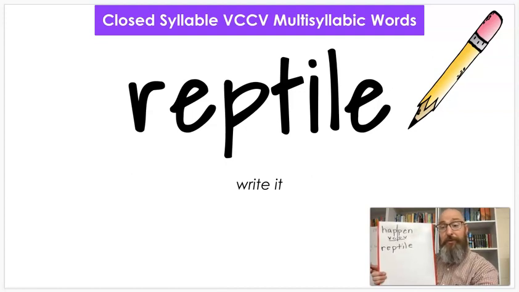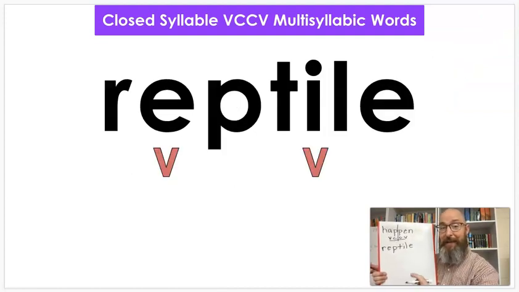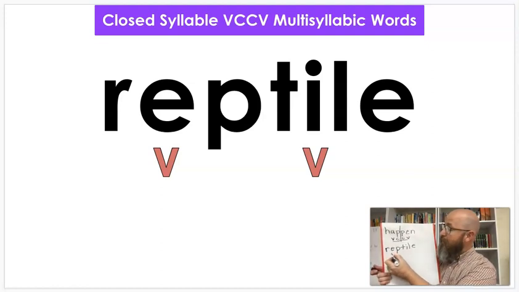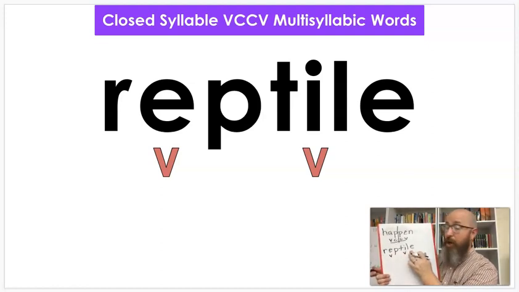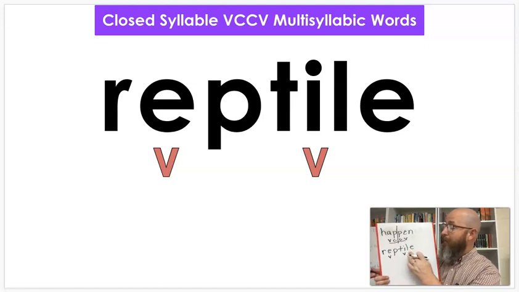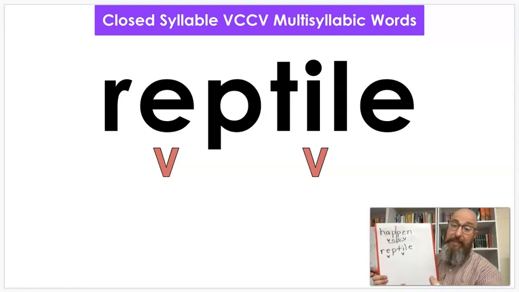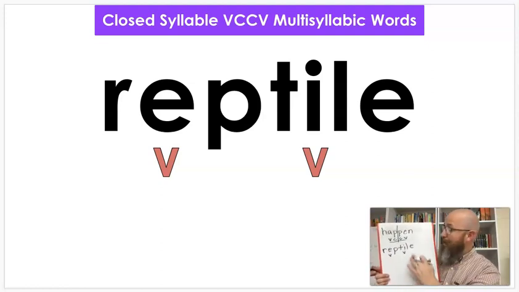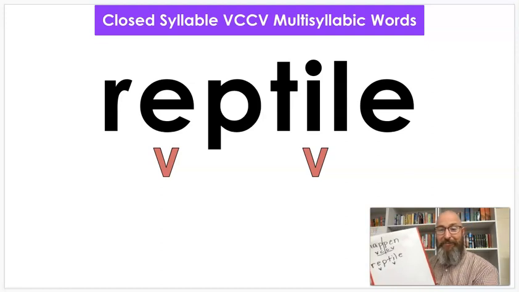If you remember, the first thing we do is what? Label the vowels. I have a vowel here and a vowel here. And I know I have a vowel here. There's a special rule. My class hasn't even learned this. So if you're paying attention, you're about to learn it. If the E is at the end, it doesn't count. It's a bossy E. So if you ever see an E at the end of a word, don't count that one. It doesn't count. We only are going to count the ones in the middle. That'll make it easier for you.